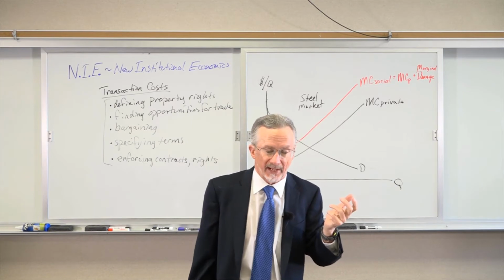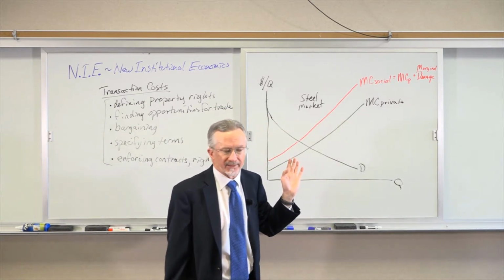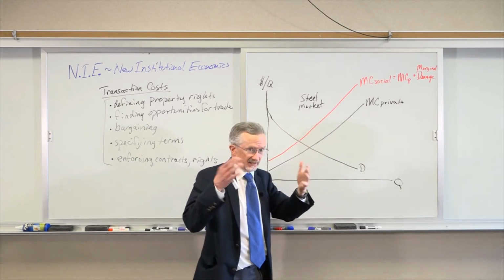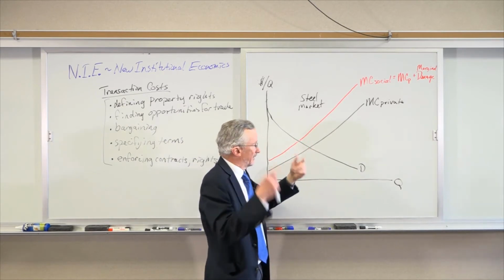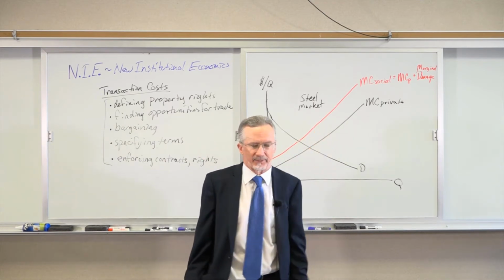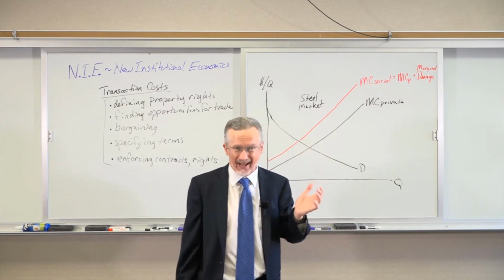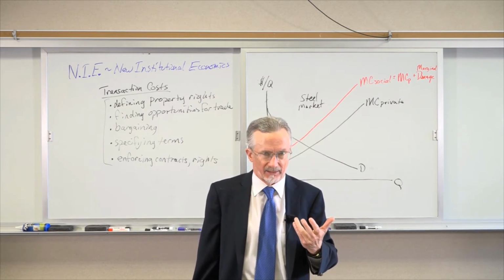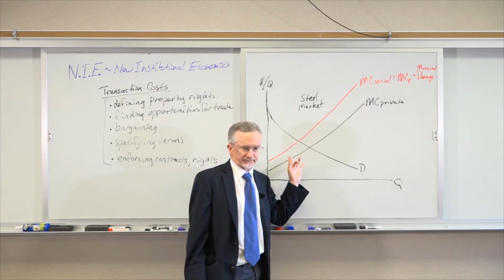Or the firm could pay the homeowners for the damage, or the firm could install scrubbers, to take the chemicals out of the smoke, or smoke out of the emissions, or the homeowners could get together and pay for the scrubbers. Or they could all somehow agree to use a different kind of paint for the houses that doesn't get damaged by the smoke. Something. They find the least cost solution. In a world of costless transacting, that's what they would do.